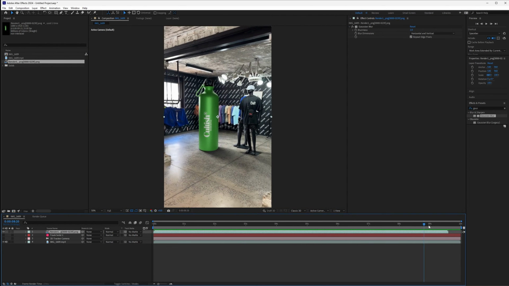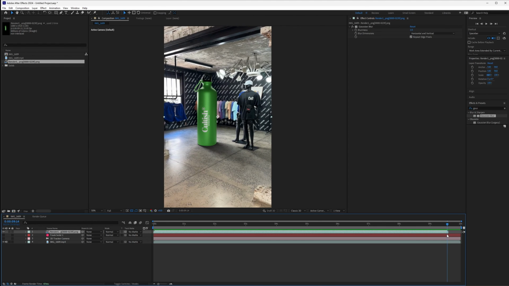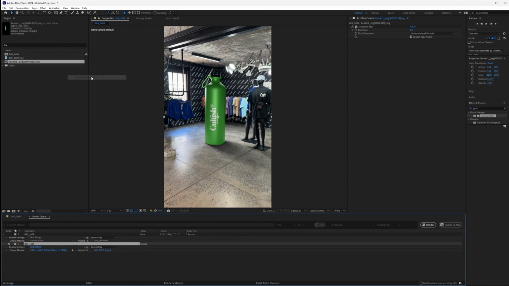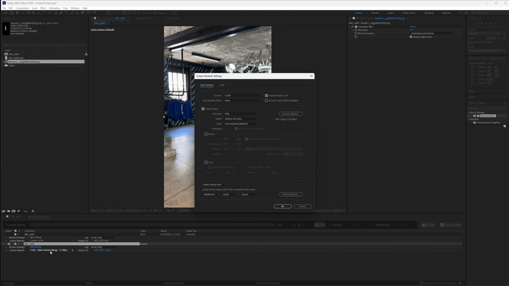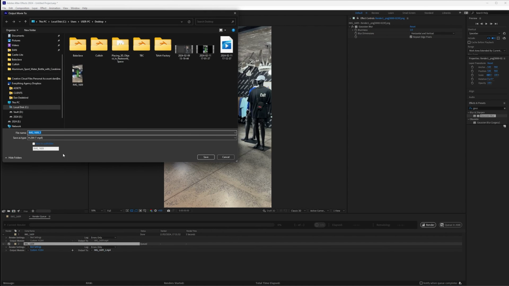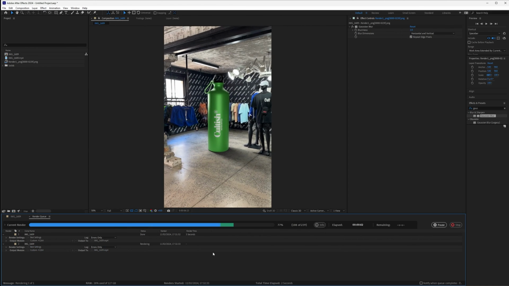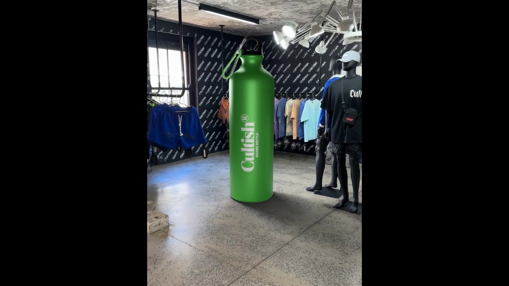Before we export, just because we cut short at 240 frames, we're going to change our comp. Just bring it in like this, right click and say Trim Comp to Work Area. Then we're going to go File, Export, Add to Render Queue, and our output module we're going to keep as is. You don't have to change it unless you want to or know how to. Our output to, I'm just going to set it to my desktop and we can hit render and it should render out everything. Once that is complete, you should have something that looks like this.